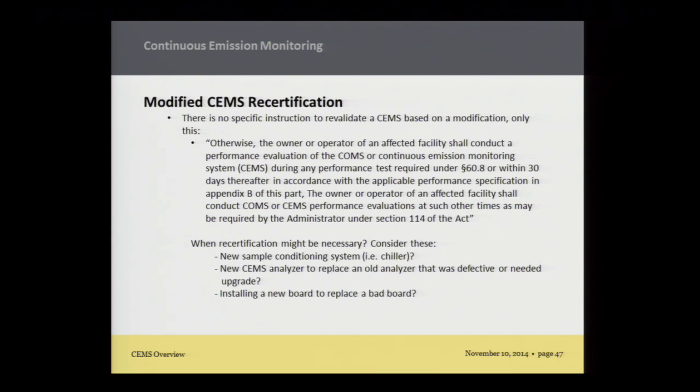Part 75. Every time we've hired an outside consultant to do CEMS training, I challenge them all the time on recertification. That's low line, in my opinion. I mean, who doesn't know that? But every time, you just need to reference back to Part 75, because Part 75 does have recertification language. I do have a table that I built for recertification: if you do this, this requires a RADA. I got tired of getting asked all the stupid questions, so I just made a little table.